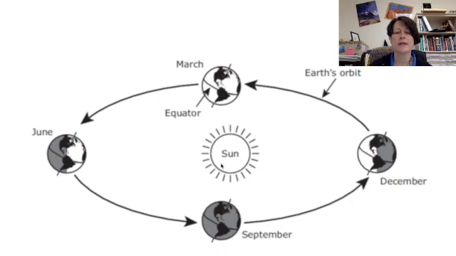Now, at the equinoxes, the intensity of the sun's rays is most intense at the equator. And so that's why we have kind of moderate temperatures there in the spring and the fall, in between the extremes of summer and winter, because of where the most intense rays of the sun are hitting. They're more at the equator.